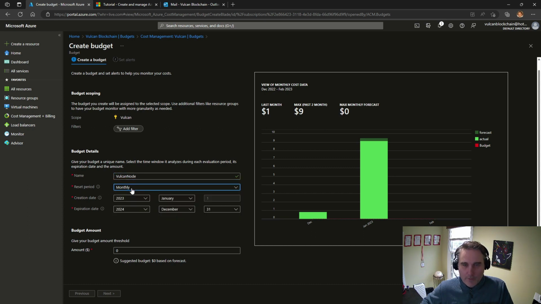I'm going to look at this from a monthly perspective. So I want to set a budget to say, what's my spend in the month? Okay. So then the creation date is January 1st. That is fine. It seems to default out till the end of 2024. You can change this around for whatever meets your needs.